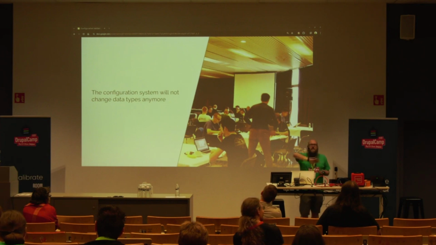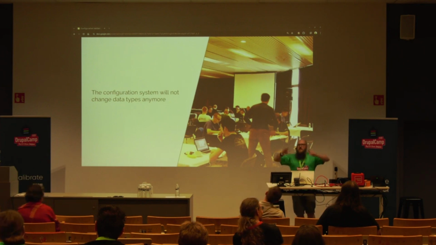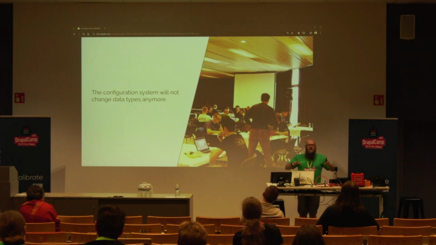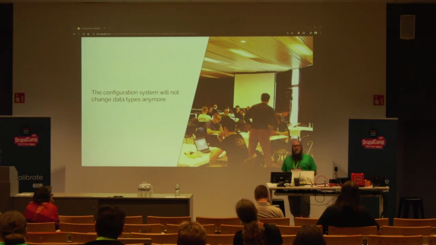Before this, everything was a string all the time. You define a boolean, it's a string. You define an int, a number, a float, it's a string. From this point on, somewhere in late 2013, it no longer gets converted to strings all the time, and we actually use the right primitive data types. This is when typed data was introduced.